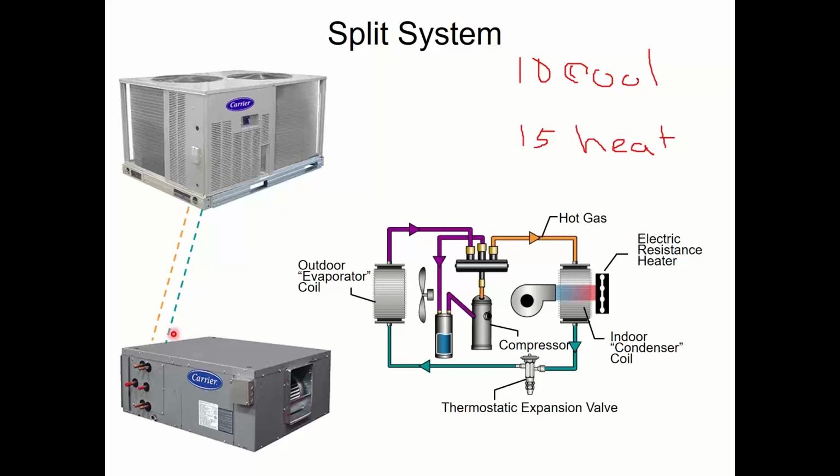Now, if you want to, you could buy no electric heater and you can go 100% heat pump and have nothing else. And you can get a heat pump that'll do all the work for you on a negative 20-degree day if you want. But it's going to be a really big unit and oversized for cooling. So you better have a lot of turn down capacity. It better be variable speed compression, and it better have excellent turn down capacity, or you're going to get screwed on the cooling side.